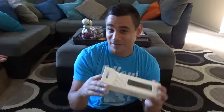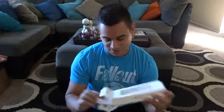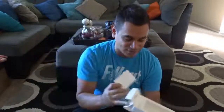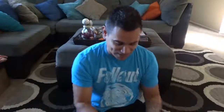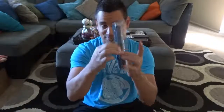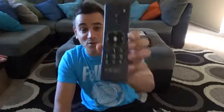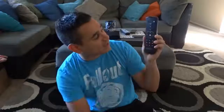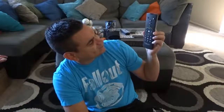So let's go ahead and open it. I just took the seal off. I didn't really take it out or anything. Right off the bat, you get a little paper thing here. It tells you thank you for purchasing the Neo. Let's throw that in there. We're not really wanting to read that, but wow. So this is the remote. It's got the little Android guy in there. I really like the color, the green around it. It just gives it a cool look.